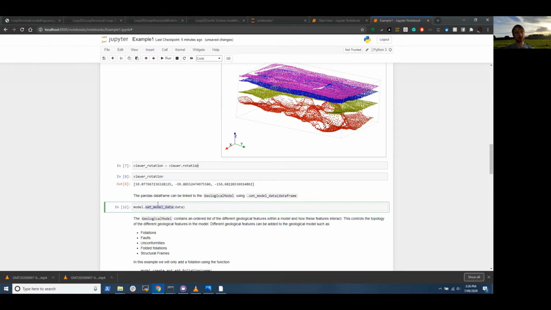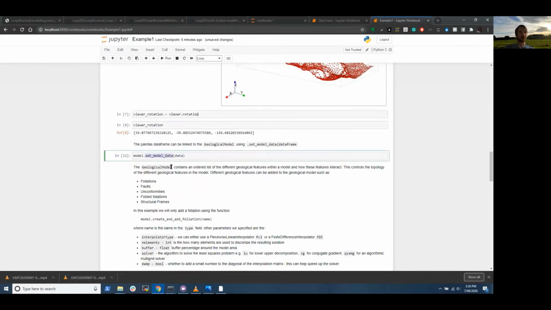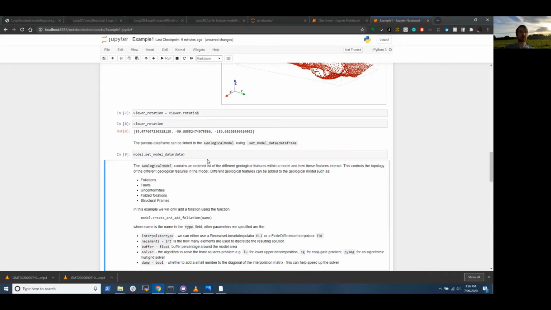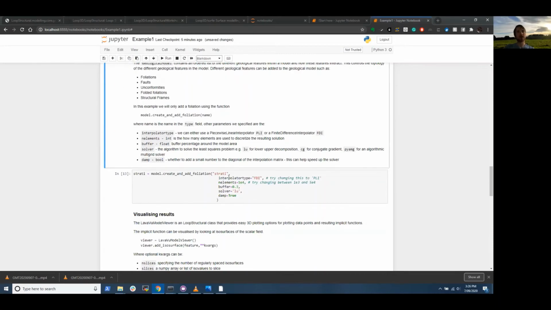It will rescale the data points to the right scale, and various things like that. So we assign our model data, and next part is how we add a scalar field to our model, or how we assign the stratigraphy observations to the stratigraphy geological feature, which is a conformable foliation, so bedding.